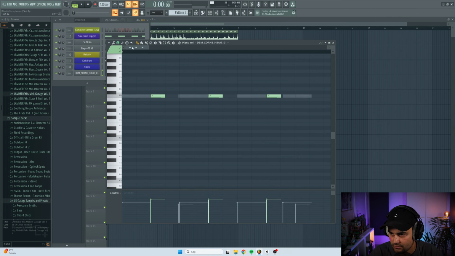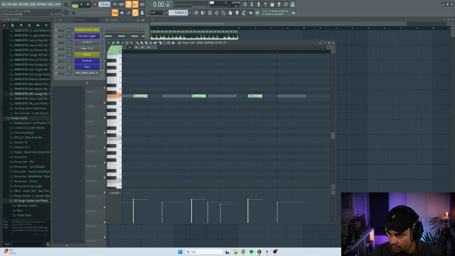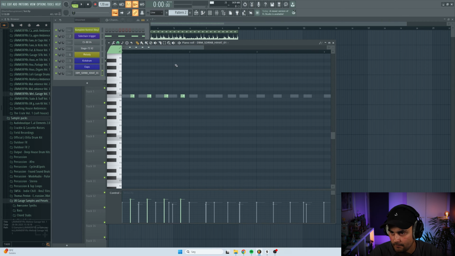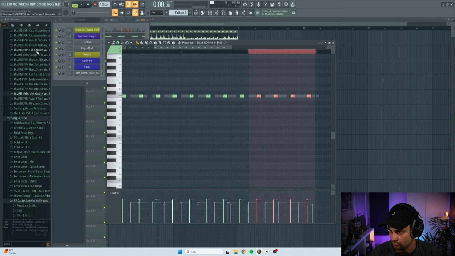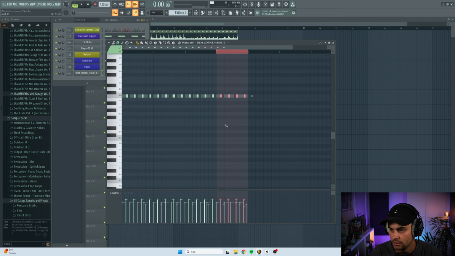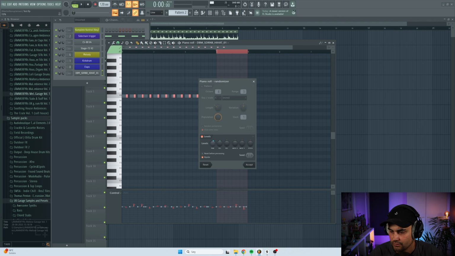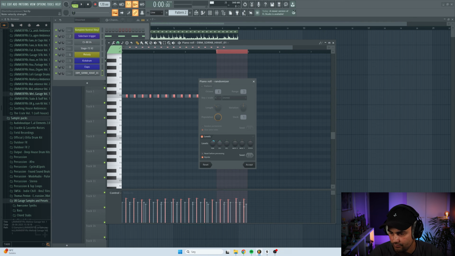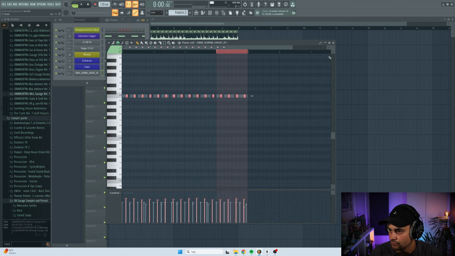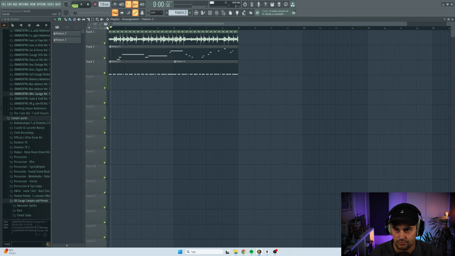Maybe just have these a little bit random. Okay, then we can highlight this one. Just Control B to duplicate across. Then I like to highlight everything, hit Control and R to get this randomizer, so we can get a little bit of random for the panning and for the velocity. So we get a little bit of variation.